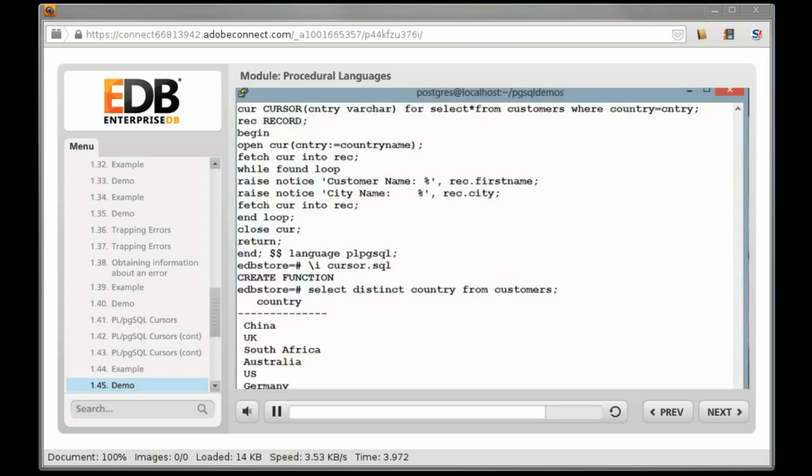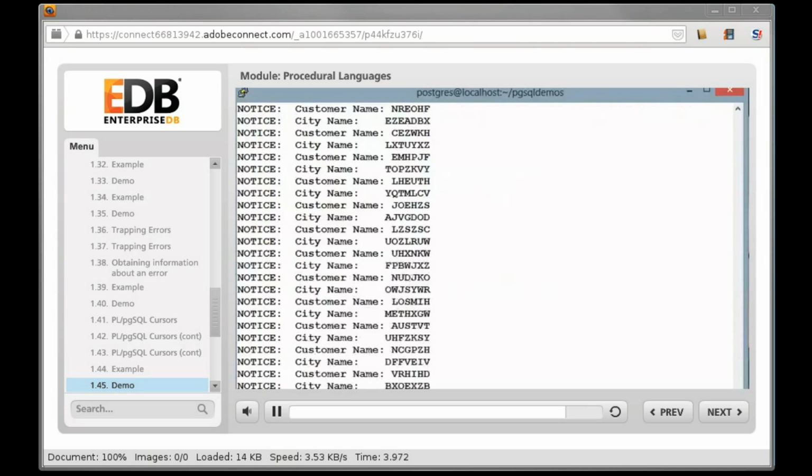So I'll write here select dis_cus, and I'll pass here input, let's say Canada, and you have to make sure that it is in single quote. Pass it and press enter. It will execute and it will retrieve the data using the cursor, and you can see it is working. So a lot of information there for the customers, and it has displayed all that information together here. So this is how you can use cursors.